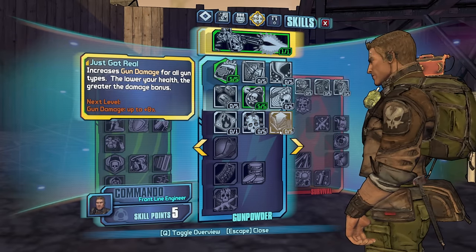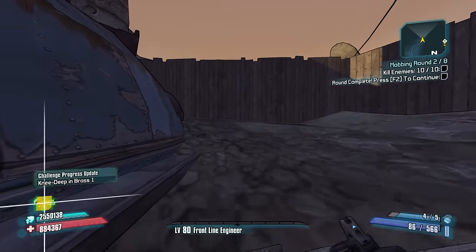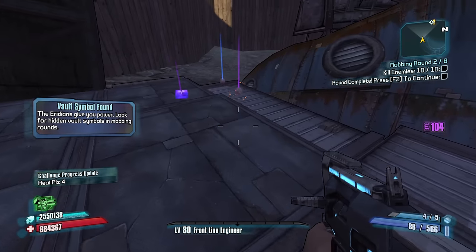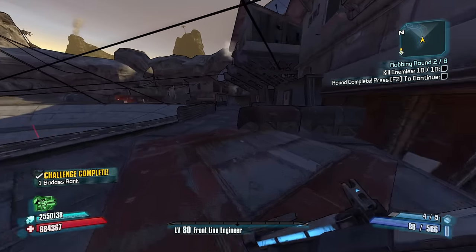Decreasing my critical hit damage actually sounds okay. Call me crazy, but I'm decreasing my critical hit damage. Oh, he's crazy! Stop him! Too late. It would cost too much to respec. He's lost his mind! He's decreasing his crit damage.